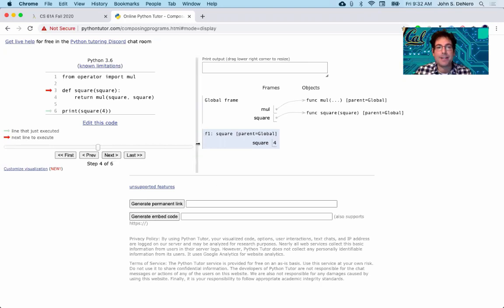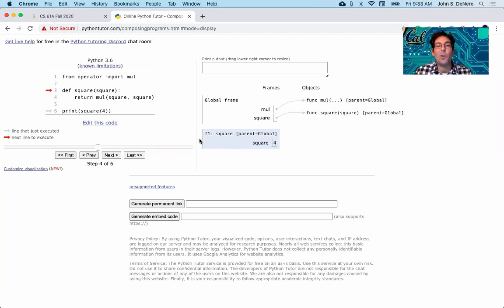Each box here is a frame. But all the names that you can refer to are not just here. They're in a sequence of frames that starts here and then goes to its parent, which is the global frame. So the current environment includes both of these frames, but in an order, with the square frame coming first and the global frame coming next.